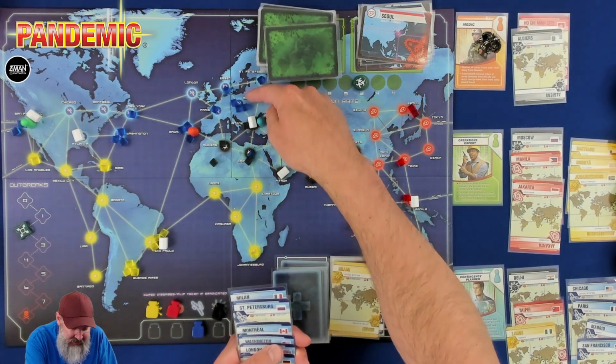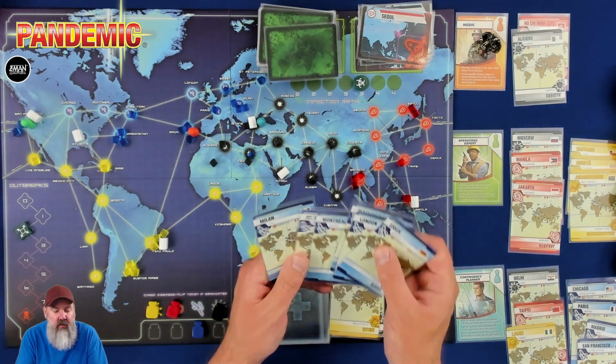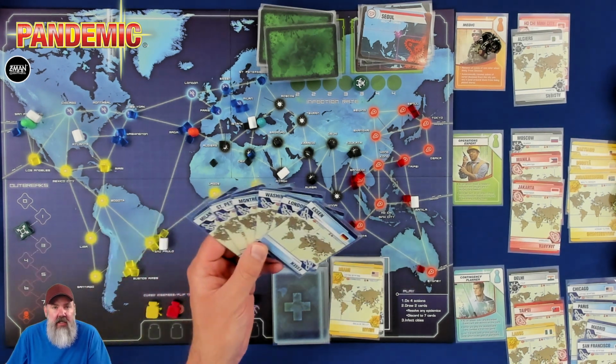Where's Milan? Milan is out. That's not a good place to end our turns. St. Petersburg is out. Let me just take a break real quick here, and I'm going to take a look at these cards and figure out where we don't want to be without wasting your time.